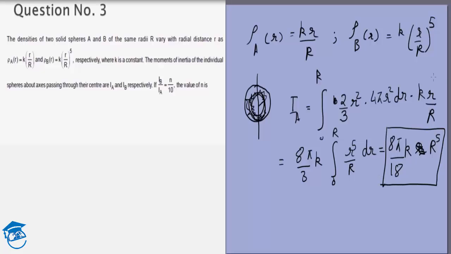Now for the second one, all that will be different, if I were to just change it right here, I_B, this will be (r/R)^5, that means instead of this being r^5/R, this will be r^9/R^5.